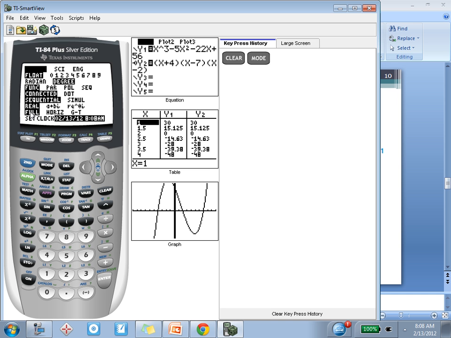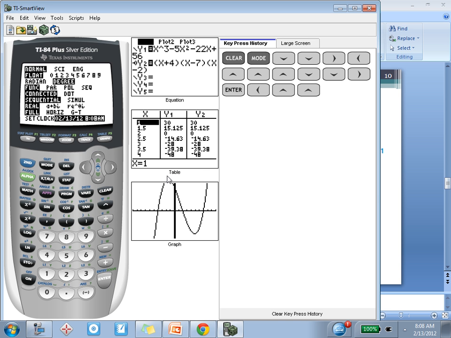All the things on the left are the default. Yours may look a little bit different, but it should be mostly the same. What we want to do is make sure that degree is highlighted. If degree is not highlighted, because we share these calculators with other classes, sometimes they may change it to radian. You need to go down, click over on degree, and hit enter, so that it will select degree, and then move off it to make sure it's highlighted. Is everybody on degree? Yep.